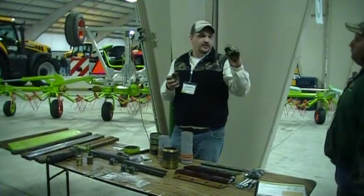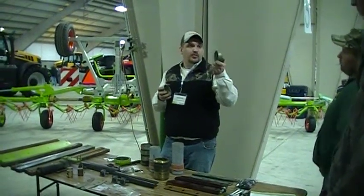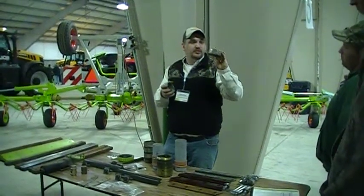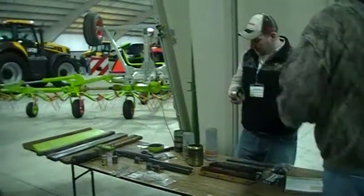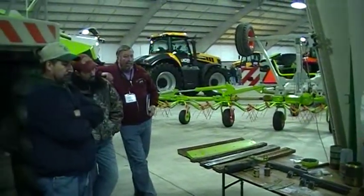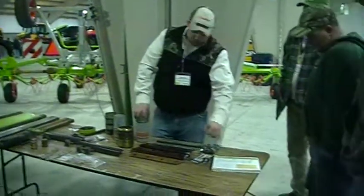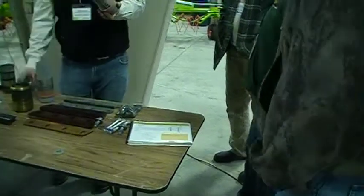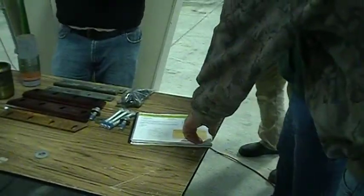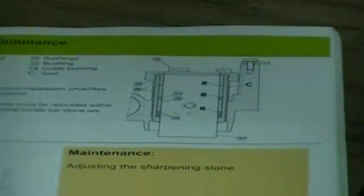And there is a beveled edge on that spacer, and that is to go towards the rubber. It's very, very faint, but there is a little bit of a blunt beveled edge there, right? So you can see in the picture here, and this is the same picture that's in your op manual, that there's two rubbers on the bottom, then the bevel goes towards it, and then another rubber. The rubbers can go on either way.